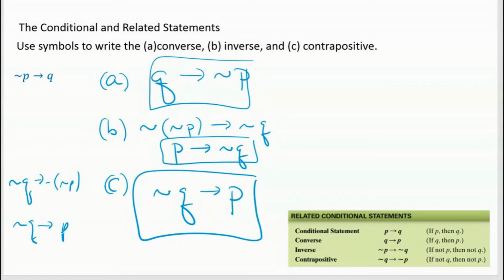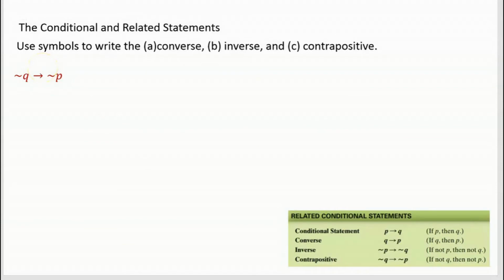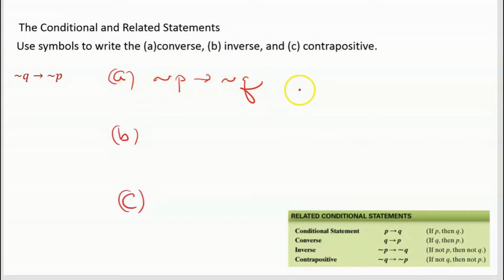What do you think? You could do this. You're just following these steps right here, cheat sheet at the bottom right hand, the definitions of these related conditional statements. Why don't you pause it and try it again? I'm asking the same thing. I'm asking for the converse, the inverse, and the contrapositive. So the converse is reverse. Reverse the two statements. So that's not P implies not Q. Okay, so that's the reverse it, converse.